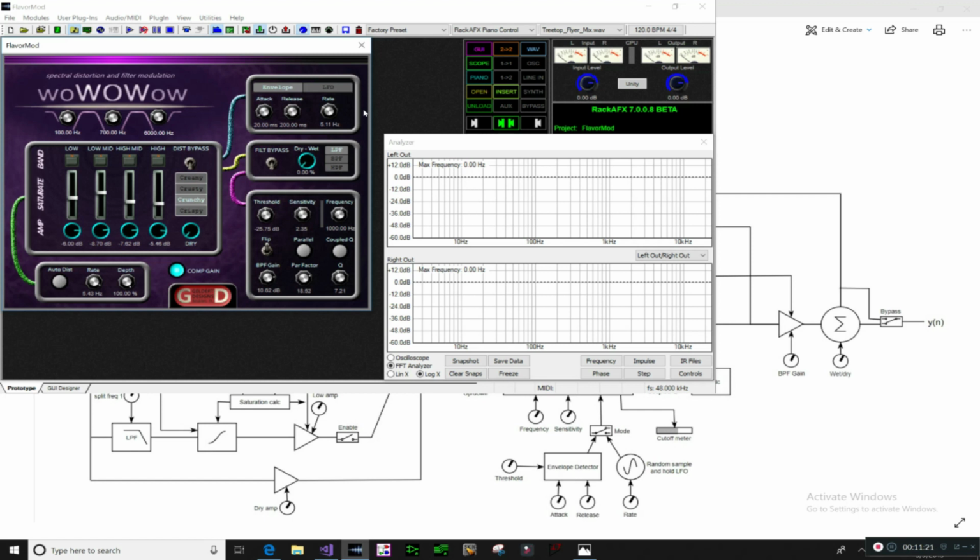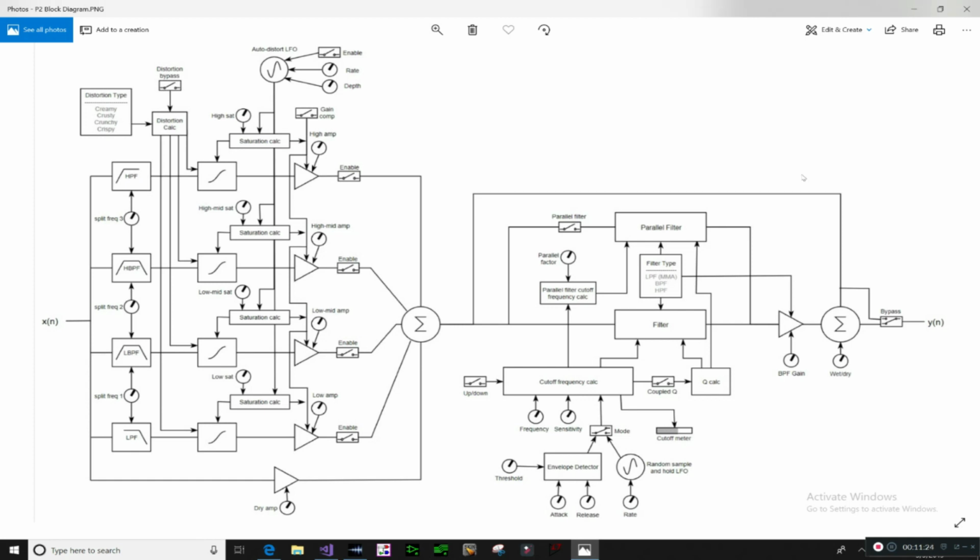If you have any more interesting questions about the details, this is a block diagram of what's going on. There's really a lot to pick apart in here, but you can see that there's 4 bands going on. Each of them has their own saturation controls, amp, enable, disable switches. All this information about what type of distortion is going on is being fed into them as well. There's this dry path along the side. Then the whole second stage, of course, uses either an envelope detector or sample and hold LFO, calculates the cutoff frequency based on that modulation source, and shows you in a cutoff meter.